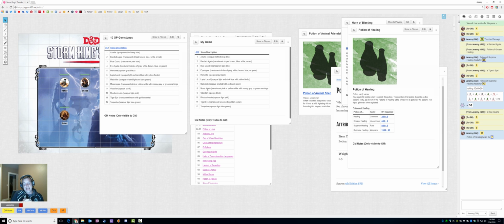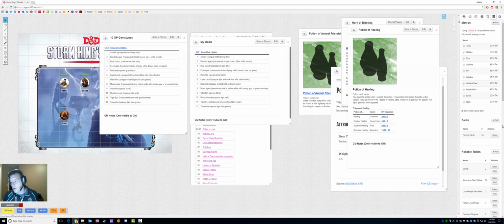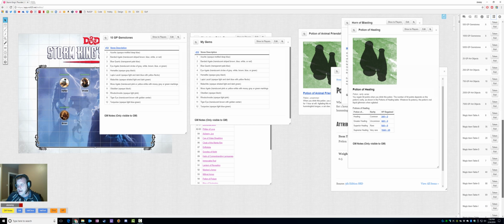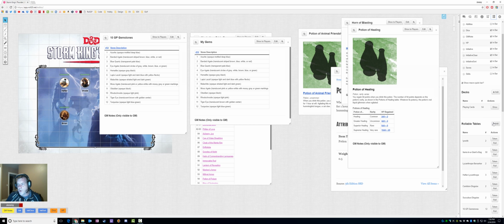Now, what I did is I did not want to write a whole bunch of if-then statements here or conditional statements. I don't even know if you can do that with Free or Pro. What I did is I used something called a rollable table. And you'll see down here I have a bazillion of them. What we're going to do is we're going to choose to add a new rollable table. These are not sortable or reorganizable.